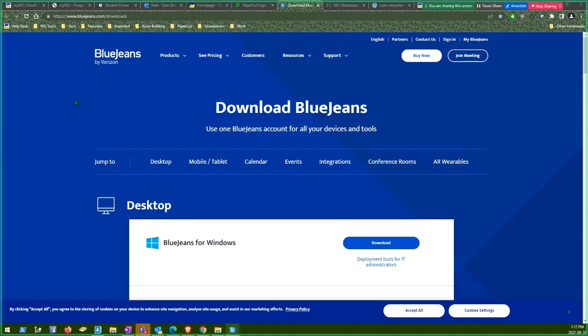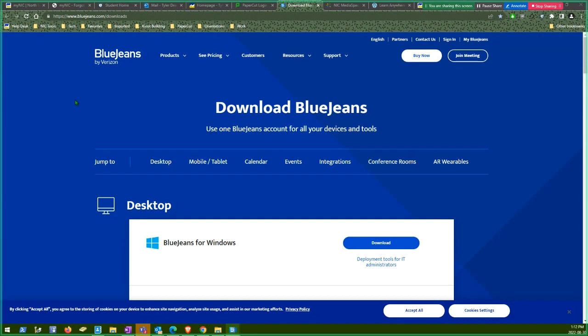There are some Chromebooks out there, and there are some laptop tablet hybrids that they don't make the app for. If you guys are using one of those machines, you won't be able to download and install the app. You still will be able to join through your web browser, and that's okay. You're not going to miss out on any fundamental things, audio or visual wise. You'll just miss out on some of the other things like the digital backgrounds that I'm using to hide how messy my office is.